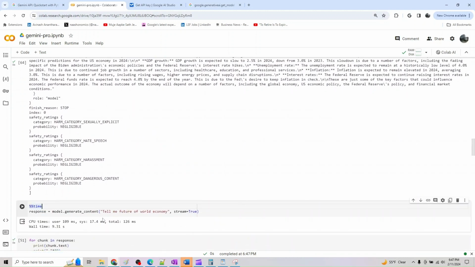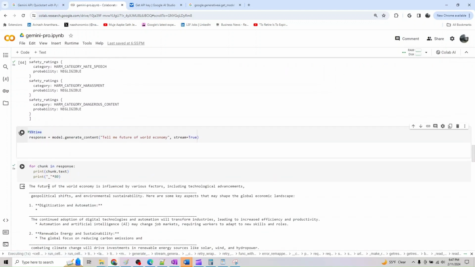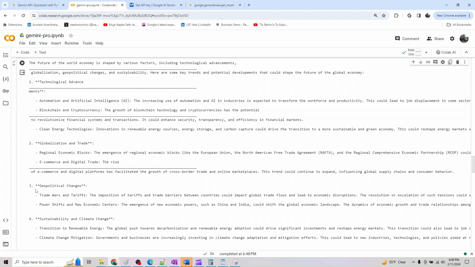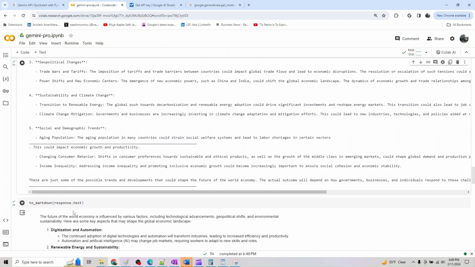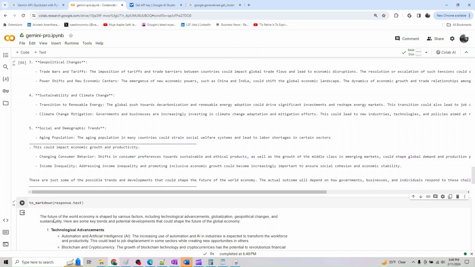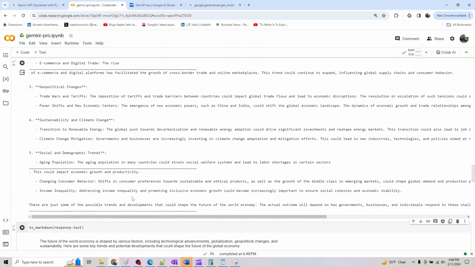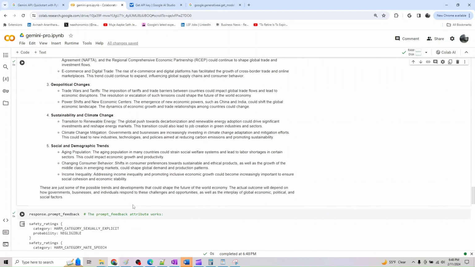And similarly, tell me about the future of world economy is what I will be doing here. And we will also use chunk text. So chunk text in the sense where we will similarly print the raw output. If you don't use stream, it will take relatively longer to get the data. With stream, it will store all the response in place and you can view that here. So that's basically what I wanted to cover here. And similarly, you can see the magic of response.text, where this output is formatted for you in a more readable format, especially if you're displaying it in some web application like Flask or Streamlit back to the user.